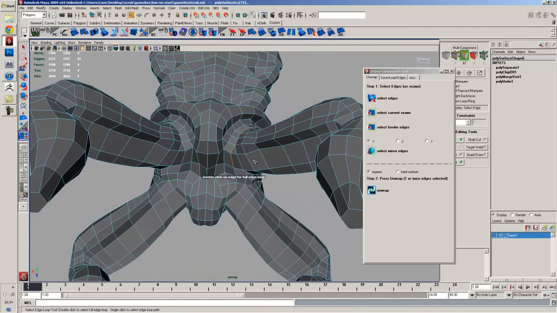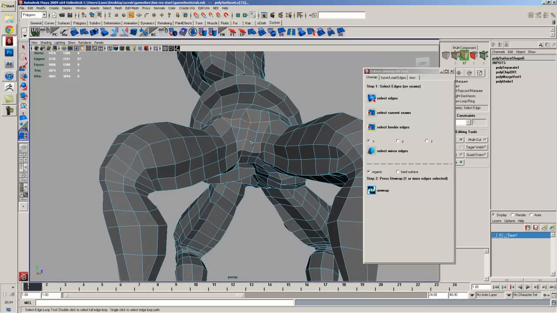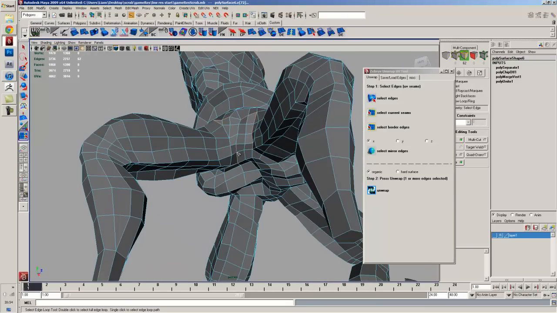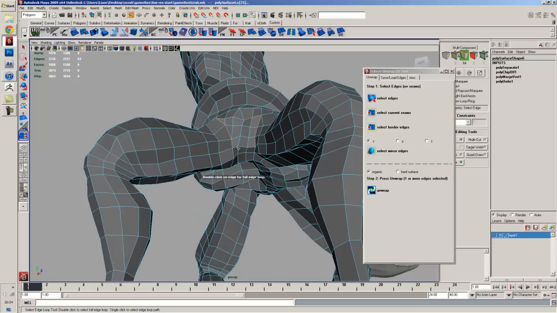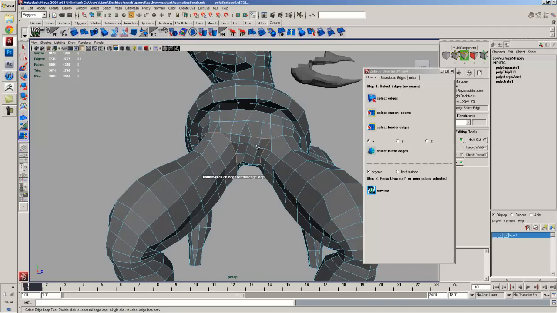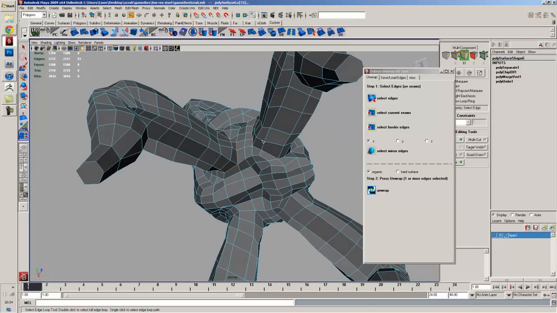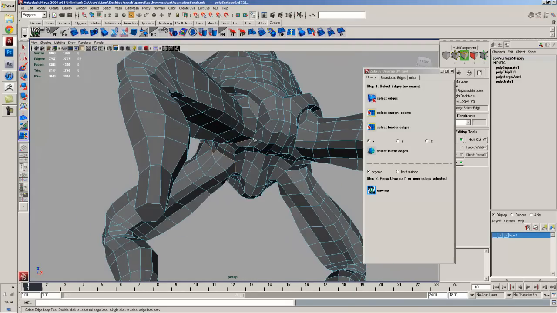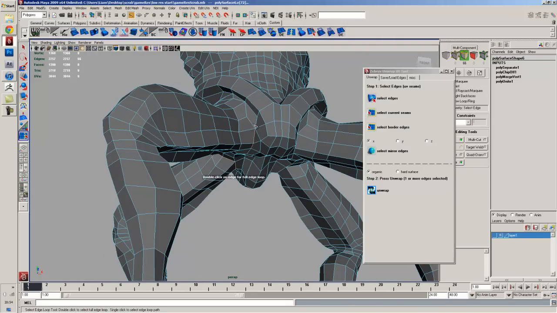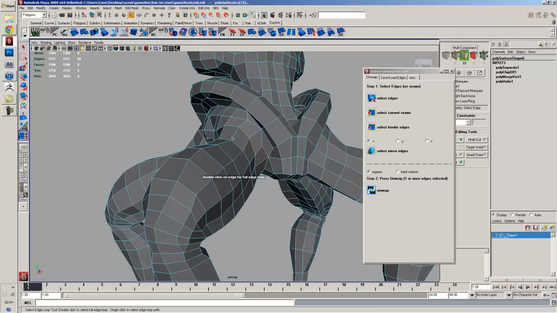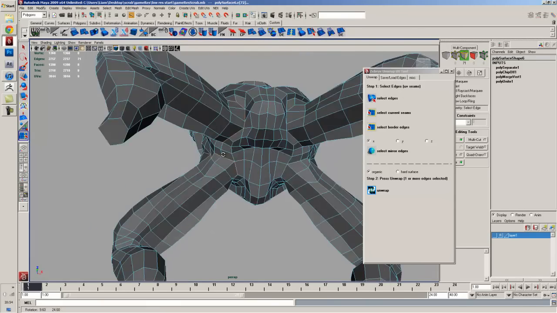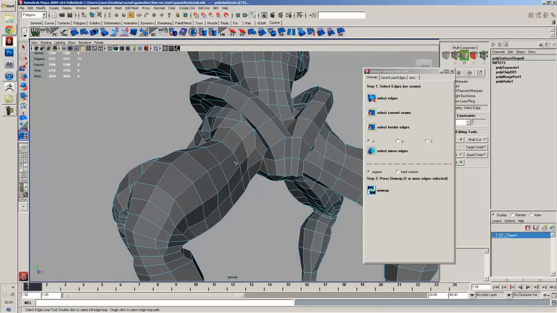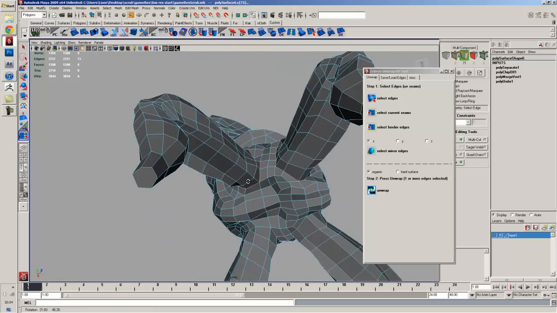But the cool thing about doing tests is it gives you an idea of what to expect later down the pipeline, in terms of what needs to be moved. Projection is pretty, like we saw in ZBrush, there's a couple of problem areas sometimes, so I now know that I need to clean up the edges of these legs. It's a bit random, so I'm probably going to do that after this projection.